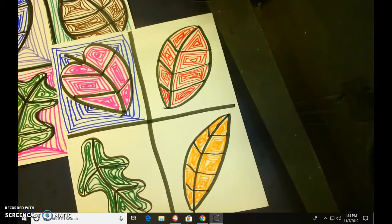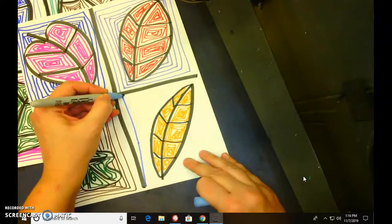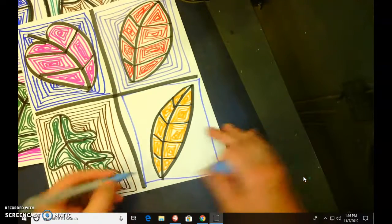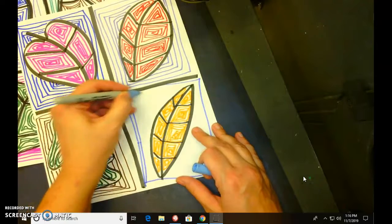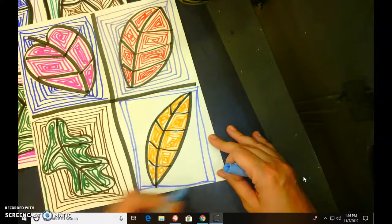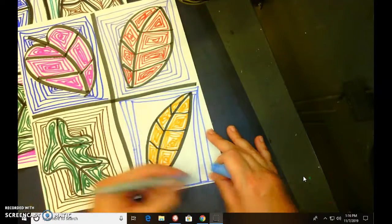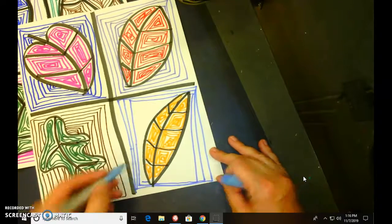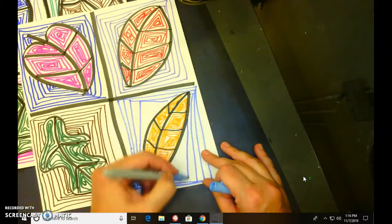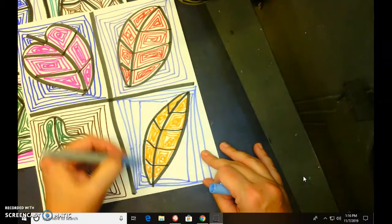Now, if you want to do, remember when we zentangled and we did the little V's, or we did the curved lines, you can do that here also. If you want to do that, you're going to do it the same way. Remember, the more lines you can fit in here, the better. So you can either do the V's, or remember the skinny V's? We talked about the little skinny V's.